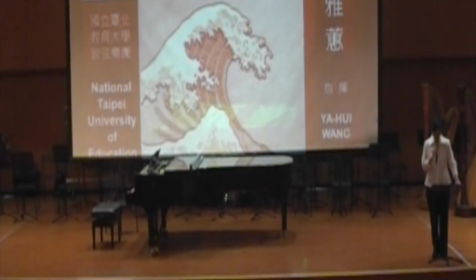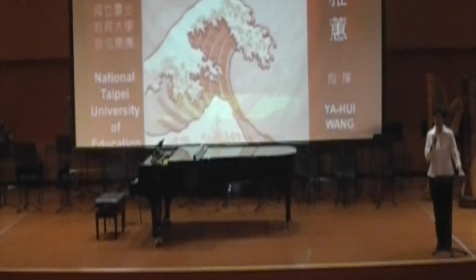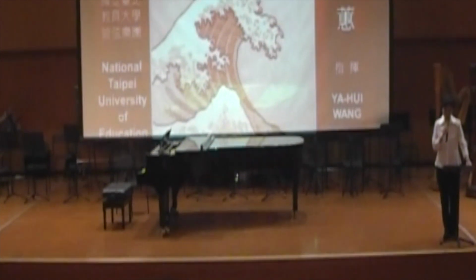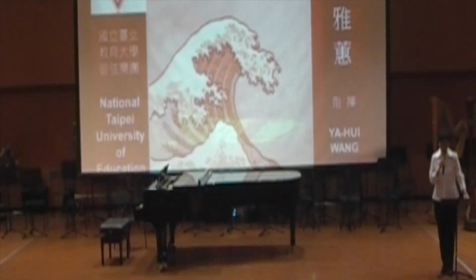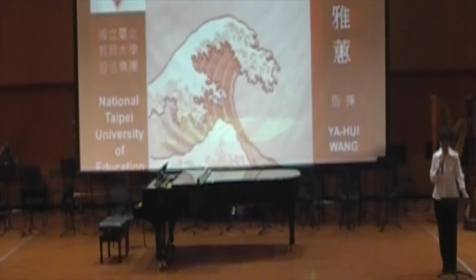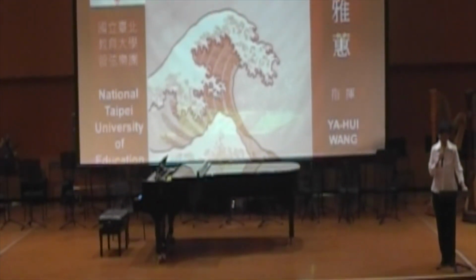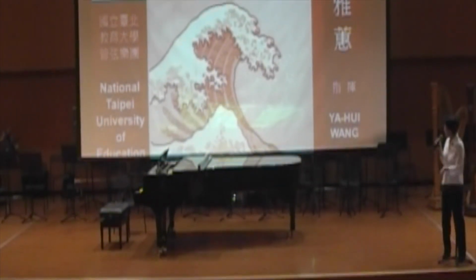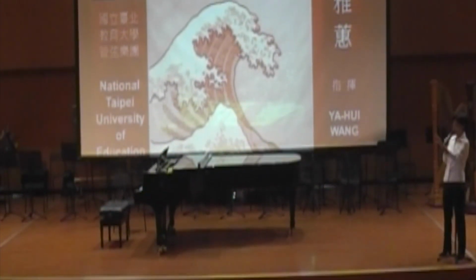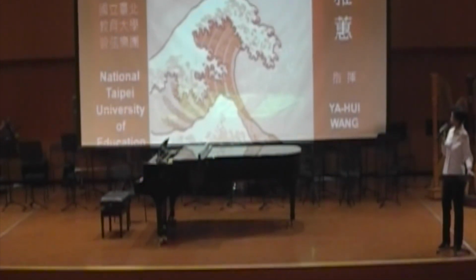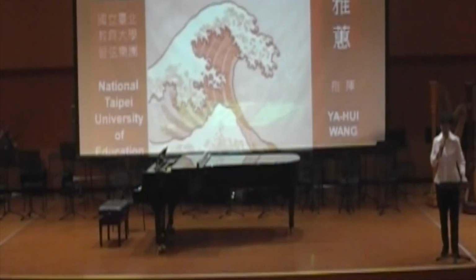I'm here to present you Claude Debussy's La Mer, and on the cover of his first edition of this work, one sees, as you see here, a cropped picture from the Japanese woodblock artist Hokusai's 36 Views of Mount Fuji. You can't see Mount Fuji here, but I'll show you the original print later on. And this is the Great Wave of Kanagawa.